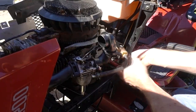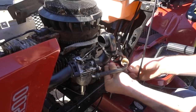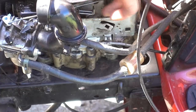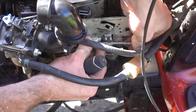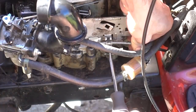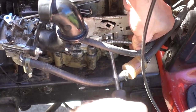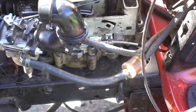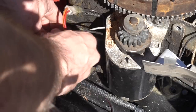Throttle cable, let's try not to twist you up. A little flick and switch. So this controls both the throttle and the choke, so you have to adjust this one line correctly, otherwise you're not going to have choke, or you're not going to be able to get your full range of motion. And that's where we need it, right there. And you've got to look at what you're doing. Just put it in there. If it goes, it goes. If it doesn't, it doesn't.